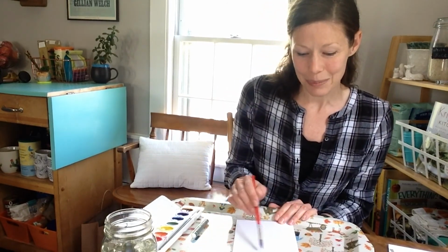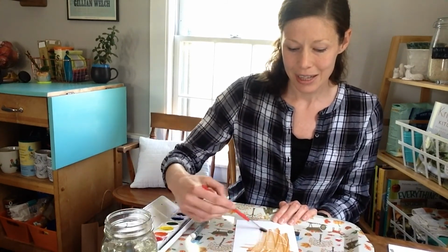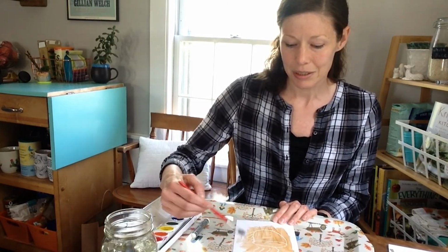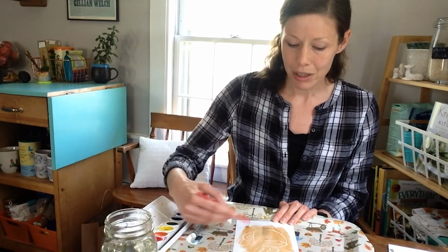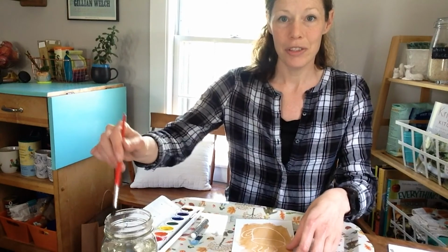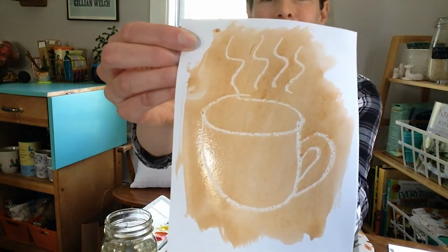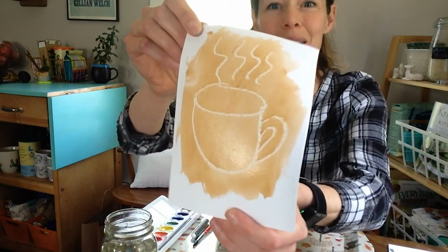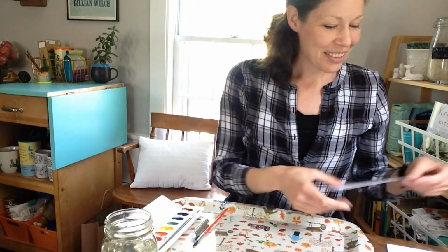So I'm going to start painting the brown all over my paper. There's no wrong way to do this because the design is already on here. And I'm just going to cover as much as I can in the brown. This makes this a good project really for any age because if you're just adding color to the paper, there's really no wrong way to do it. You'll still see what design is made underneath. So if you guessed coffee, you were right. That's something brown that lots of grown-ups like, and that could change Pete's shoes to a different color. So I drew a coffee cup on here, and then when I painted over in brown, you can see the design.